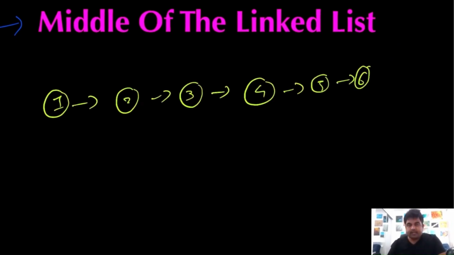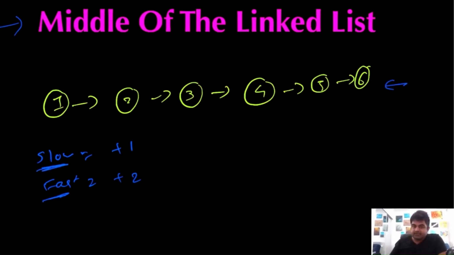Suppose I have a linked list like this, and I want to make 2 partitions of it. All I am going to do is create 2 pointers, a slow pointer and a fast pointer. The slow pointer does 1 iteration to the next element, and the fast pointer does 2 hops. Whenever the fast pointer reaches the end of the list, the slow pointer would be at the middle position inside the given linked list. So let me show you how.